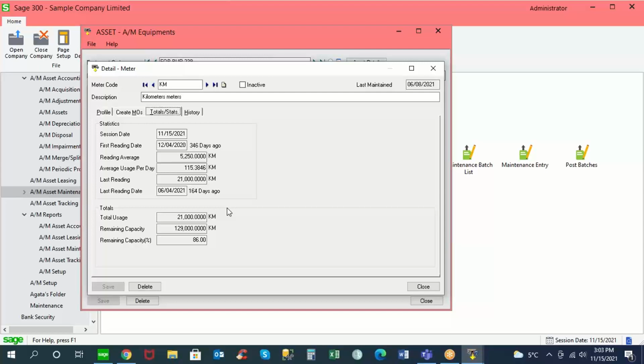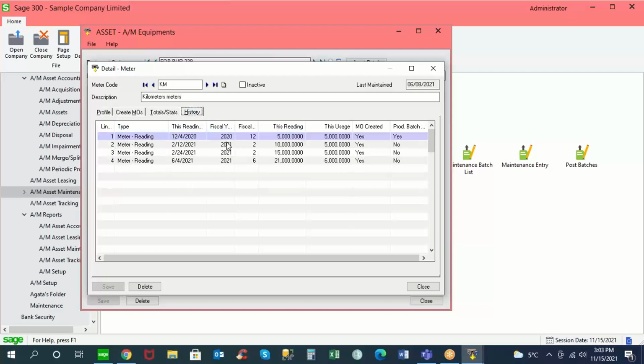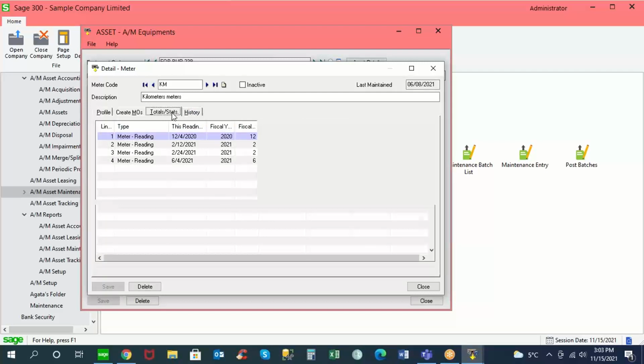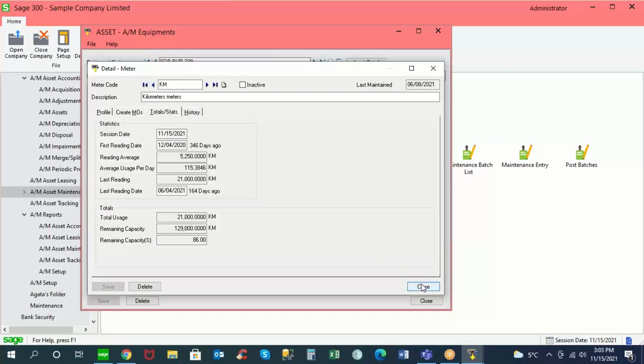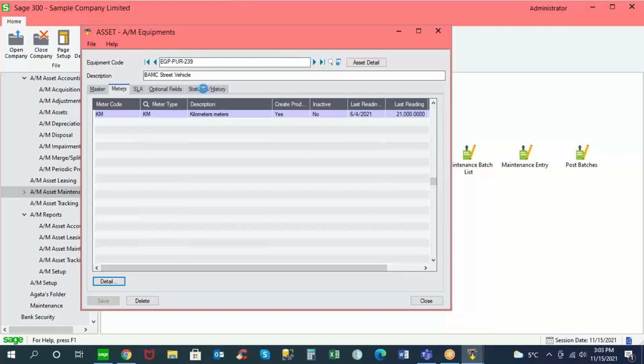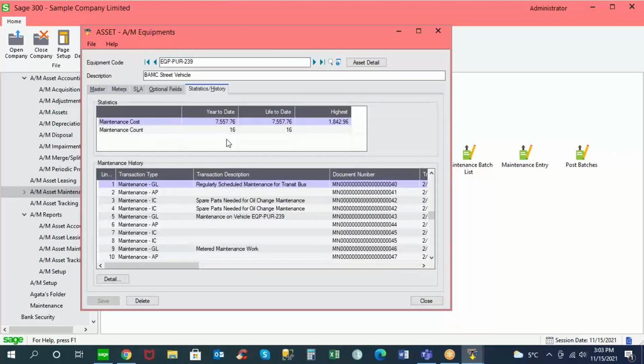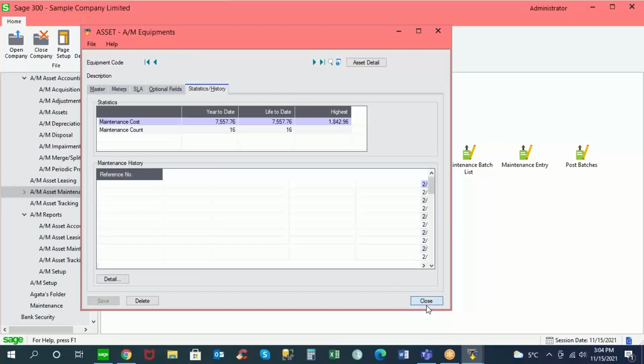So having this information at your disposal is going to allow you to keep your eye on the usage of the asset, how quickly we're consuming it, and what it's costing us every time we do these meter readings, keeping statistics about the total cost of the asset, as we showed at the very beginning of this section of the presentation.